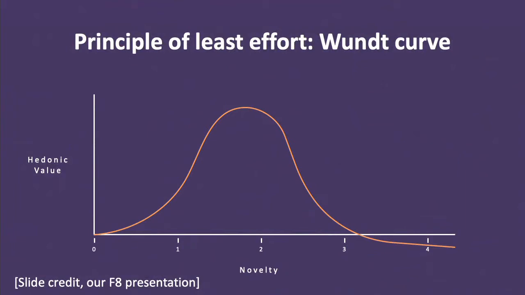What this is saying is that if novelty is low, people might not like the work. As novelty increases, people will start to like the work more and more, but not for too long. After some point, when the work is too novel to understand and to relate to what you have seen before, it becomes more difficult to appreciate. It will fall after that into this negative hedonic range. So that's the key idea.